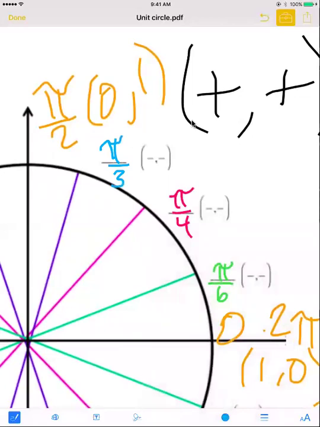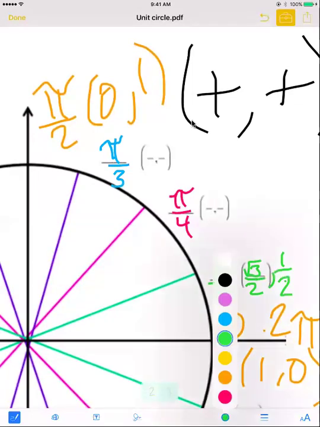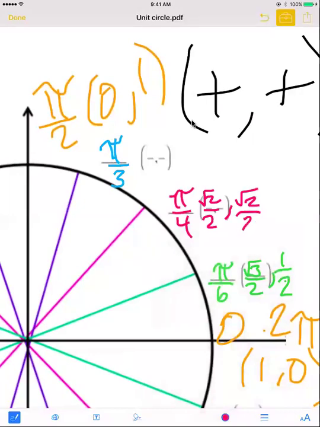You can just memorize it if that helps, but the small trick that I have is that the first coordinate of each of these will have something to do with the denominator. So the first coordinate for pi over 6 is square root 3 over 2, and I can always remember that because 3 times 2 is 6. And the second coordinate would be 1/2. For the next one, it's pi over 4, and you have square root 2 over 2 because 2 times 2 is 4.